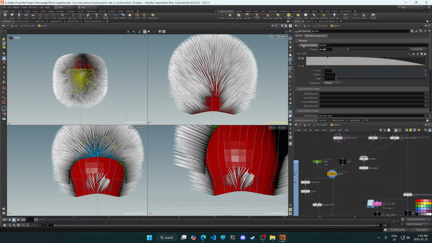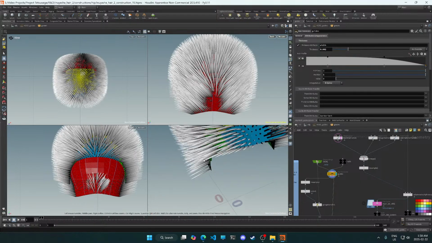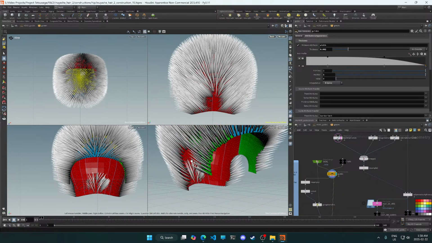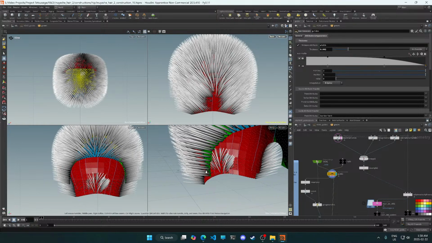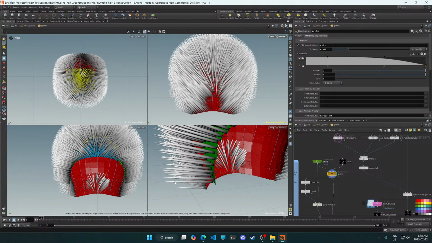Attributes, thickness, width. At some point, what I want to do is change the width of this, because there should be variation in the width as it goes along the guide curve.